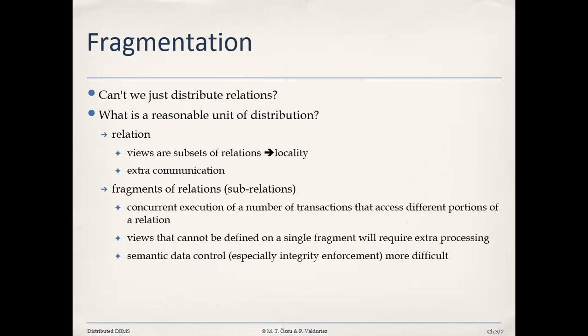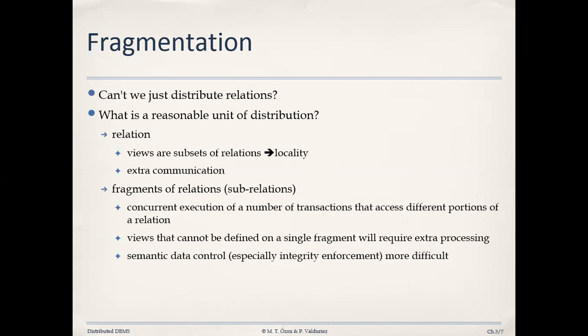Sequentially नहीं होगा कि पहले employee 1 से होगा, फिर 2 से होगा, फिर 3 से होगा, बल्कि actually it is parallel. Views cannot be defined on a single fragment, will require extra processing. So any query or any application that does not give me complete information from one fragment and involves more than one view requires extra processing. Let's suppose I make a query and the response comes only from employee 1, then extra communication is not involved. But if I make a query which involves employee 1 and employee 2, then extra communication is involved between employee 1 and employee 2.